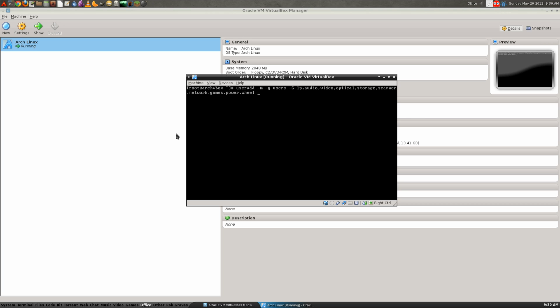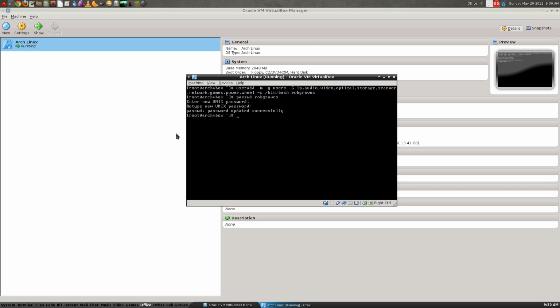Then we're going to go -s /bin/bash for the default shell for this user, then you're going to put in your username. In my case, I'm going to do Rob Graves. I'm going to hit enter. It's going to create the user, and then to set the password for him, I need to type in passwd Rob Graves, or your username, whatever you're going to do. I should spell it right. That's going to ask for a password for Rob Graves. We'll put that in and then do it again to verify. All right, and now Rob Graves has a password.